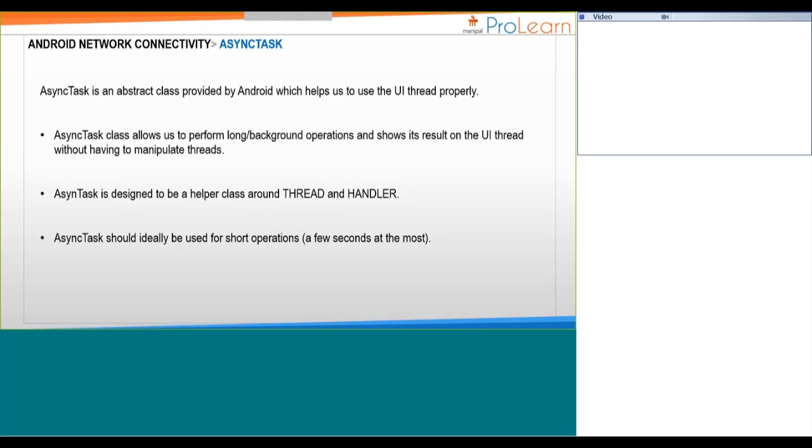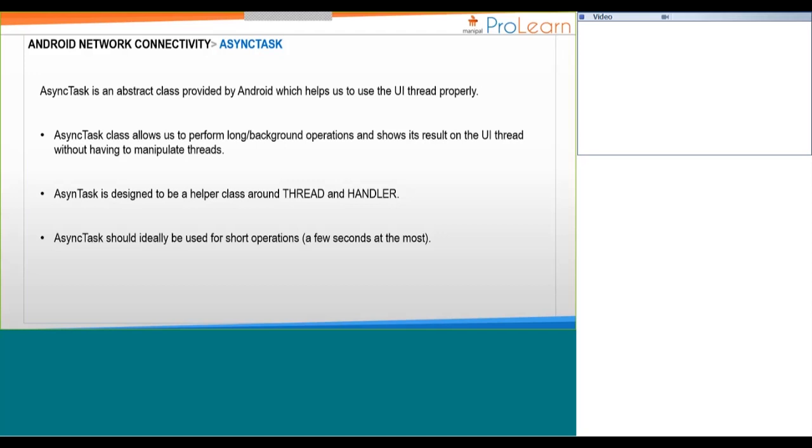The AsyncTask class allows us to perform long background operations and show the result on the UI thread without having to manipulate the threads. I repeat once more: the AsyncTask class allows us to perform long background operations and shows its result on the UI thread without having to manipulate the threads.